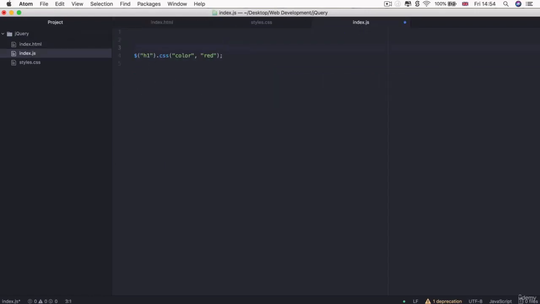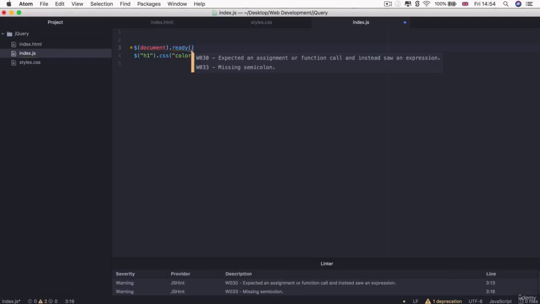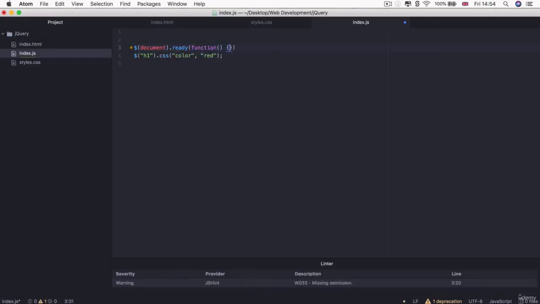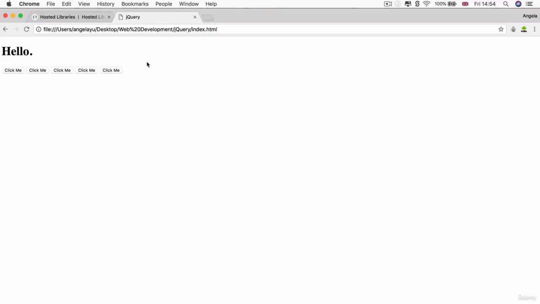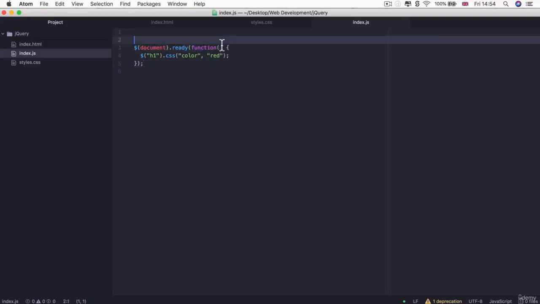So one of the ways that you can safeguard against this is to check whether our jQuery library is ready. And we do that by using the $ to select our document. And then we use the ready method and we have a callback function in here. And that means that once our document is ready, then it's going to call this code. So now if we hit save and we refresh, then you can see our code now works because we waited until our jQuery library has finished loading and then we access the H1 to change its color.